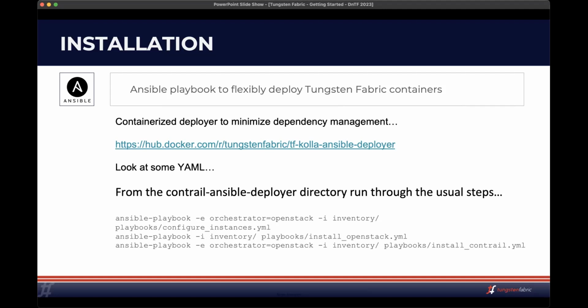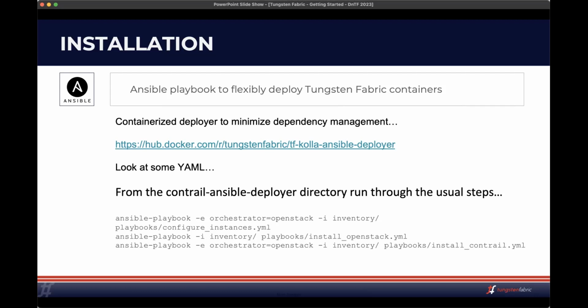This is an Ansible-driven approach, obviously. The installation is divided into 3 steps that don't neatly fit onto one line. So sorry about that. But the first step, you can see from the Ansible playbook callouts, the first step is always to configure instances. Then we install the orchestrator. So this could be install OpenStack or install Kubernetes.